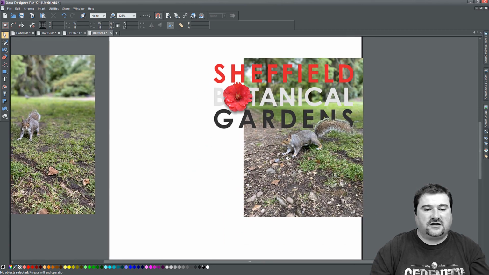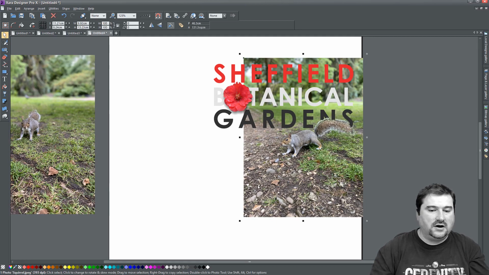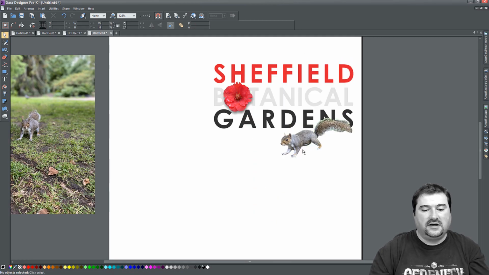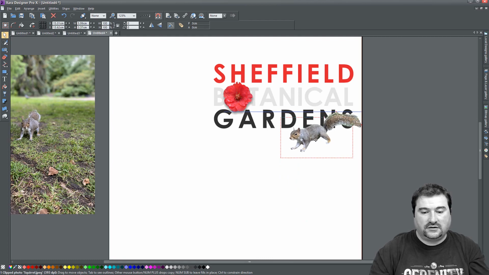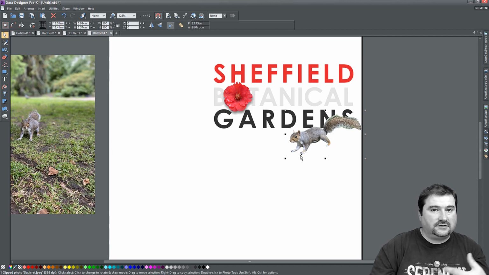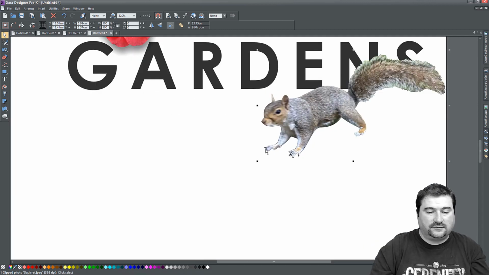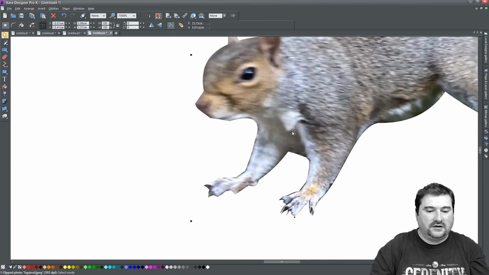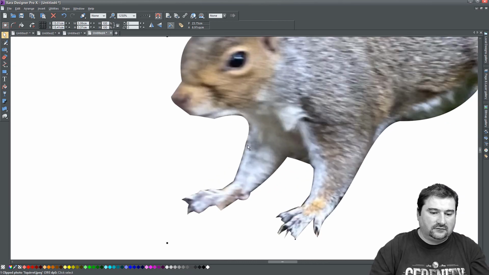Now, of course, this is not a finished product here. So if I choose not to have the background anymore, I can just click on this and remove it. And I can move this squirrel sort of here like that, just flying or jumping or whatever it's doing. And of course, now, because of the background color, it is more obvious that I've really rushed the cutting out process. So what you can do to fix this is, if you zoom in here, say, I don't like this black part here, which is on the leg.